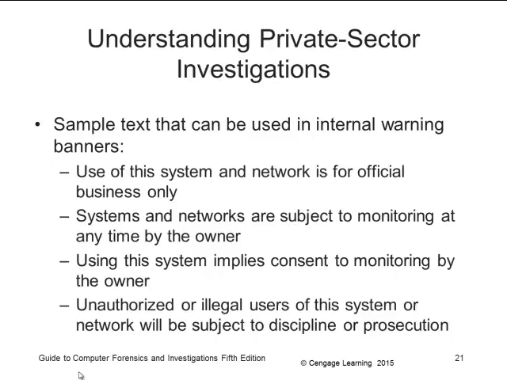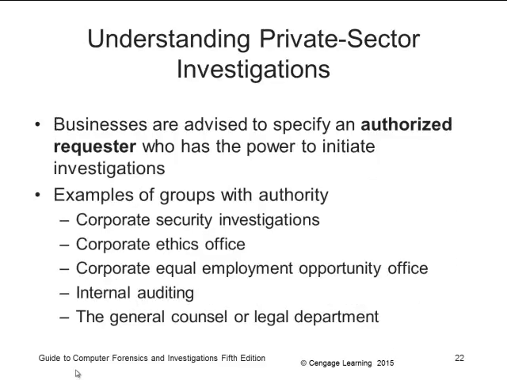An authorized requester has the power to conduct investigations, and this policy should be defined by executive management. Groups that should have direct authority to request computer investigations include corporate security investigations, corporate ethics office, corporate equal employment opportunity office, internal auditing, the general counsel, or legal department. The most common types of situations that require security investigations in a corporate environment include abuse or misuse of corporate assets, email abuse, or internet abuse.